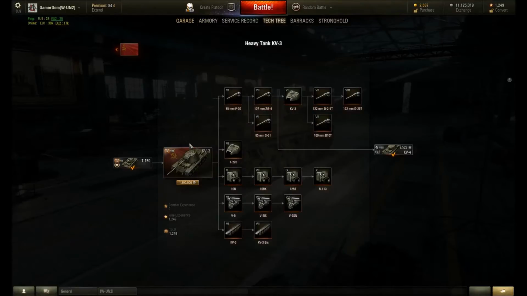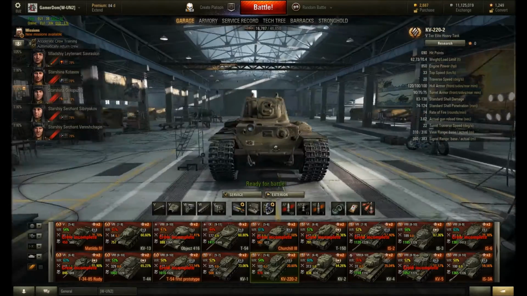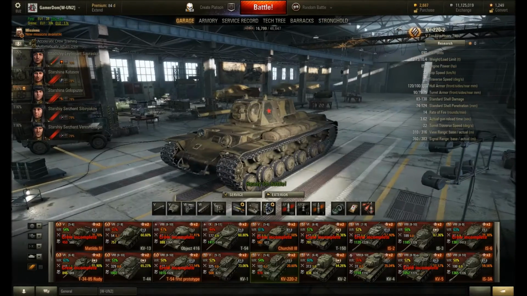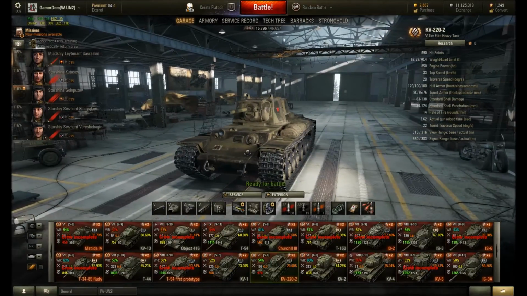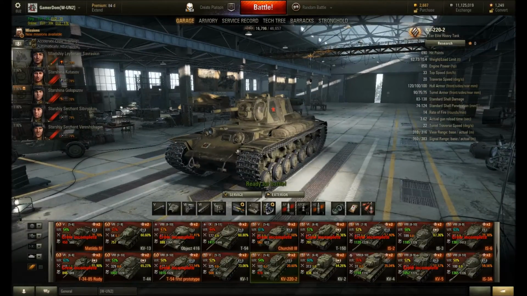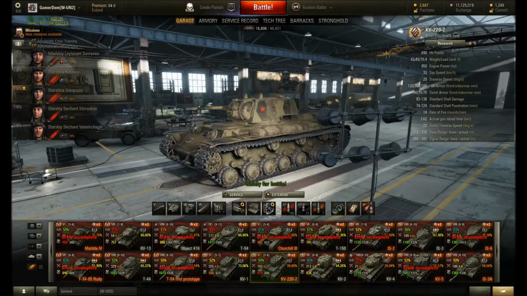So I haven't got one anymore. I got rid of mine, but basically it's got the hull of the KV3, a tier 7 tank, and the turret of KV1, which is a tier 5 tank. So it's kind of a bit of a Frankenstein, but it's a pretty good tank.